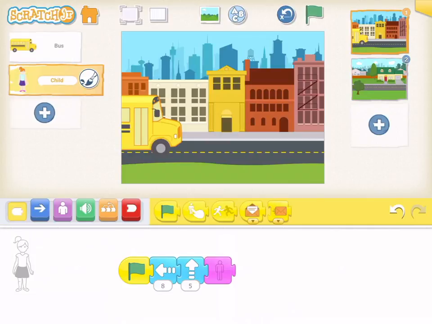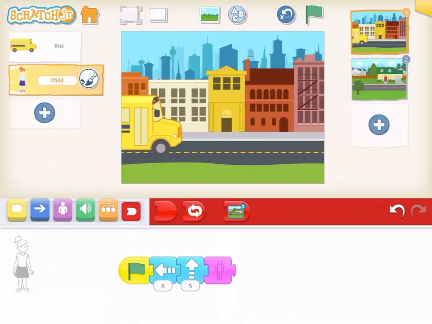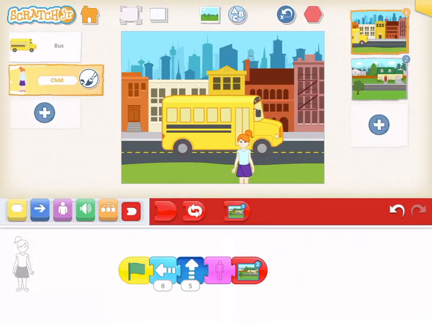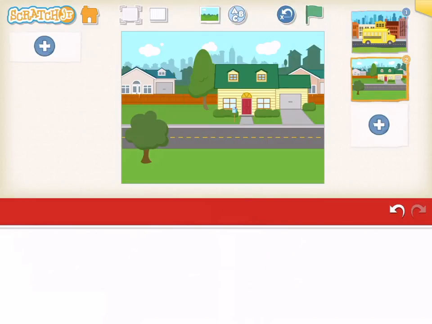So back at scene 1 here, using the red code, we can see that there's a new block with a scene number 2 block on it. And we want to change it so that the scene changes after the bus drives away with the girl. So I just added that. Let's see if that works. Girl's getting on the bus. She's on, drives away. Looks like we have it scene changing too fast.